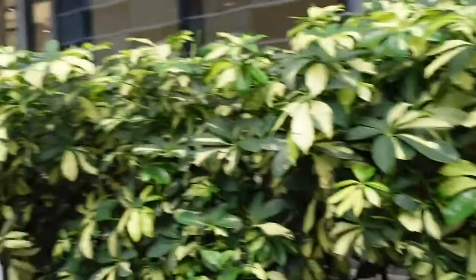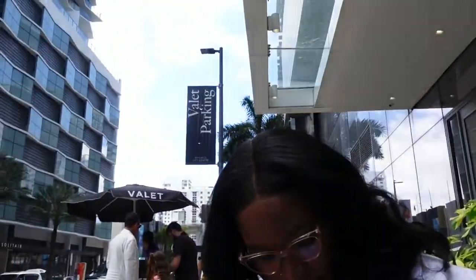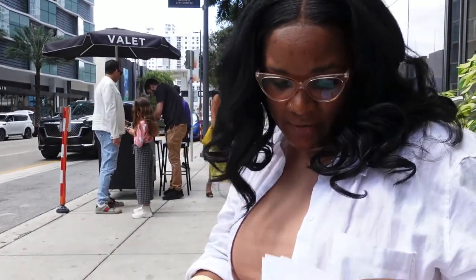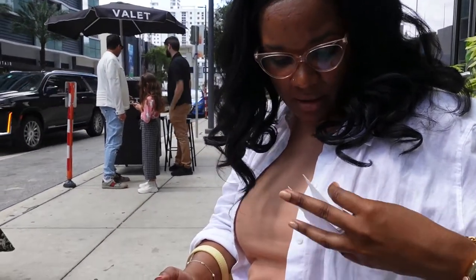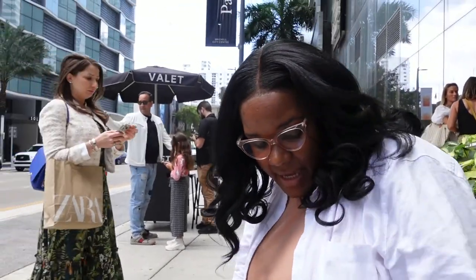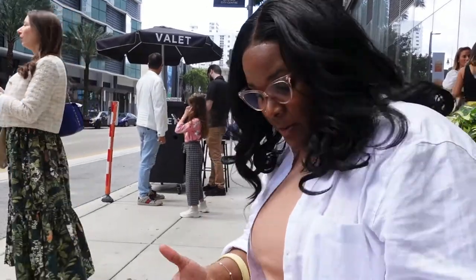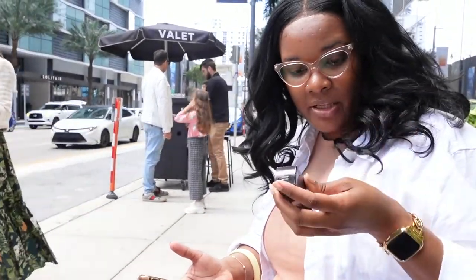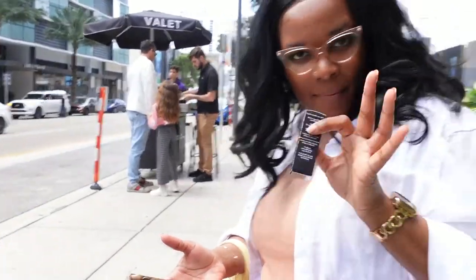I'll show you guys everything I picked up while shopping out here in Miami when I get back home. Alex, what you got? I ended up getting the Gentle Fluidity by MFK, and got a couple of samples of Francois and Leap — the satin one that was recommended to me by my sales associate. I also ended up getting an i-tent from Giorgio Armani that I'm really excited to use. Just a couple of things. Period.